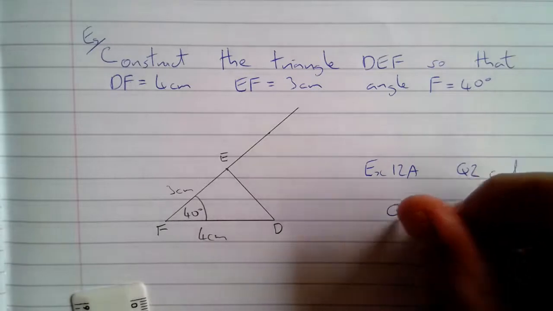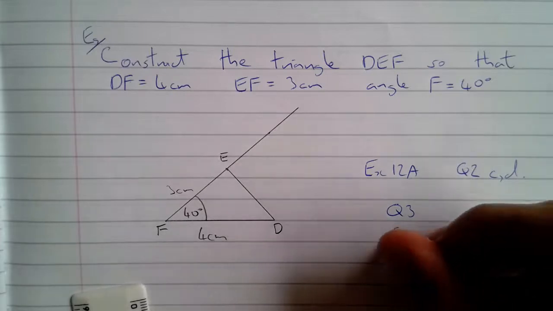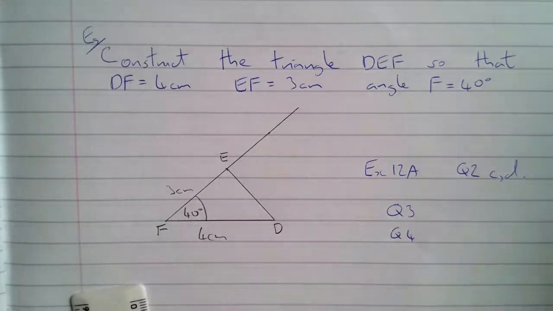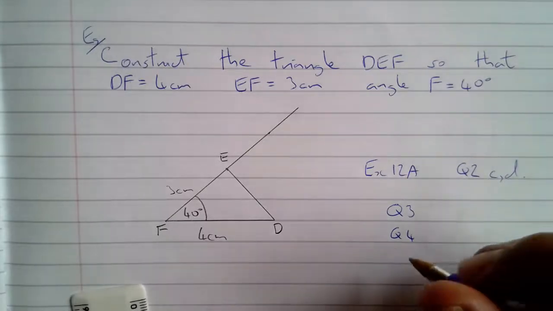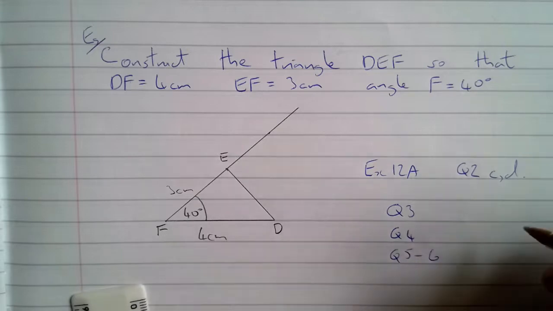Question 3 is a really excellent question where you've got to find some angles first, and then you need to decide whether to use side angle side or angle side angle. A bit of advice there is look out for the isosceles triangles. Question 4 is a lovely question which requires you to have a bit more of a thought. It's 2 triangles stuck together. And then if you have any time left, just do question 5 to 6.